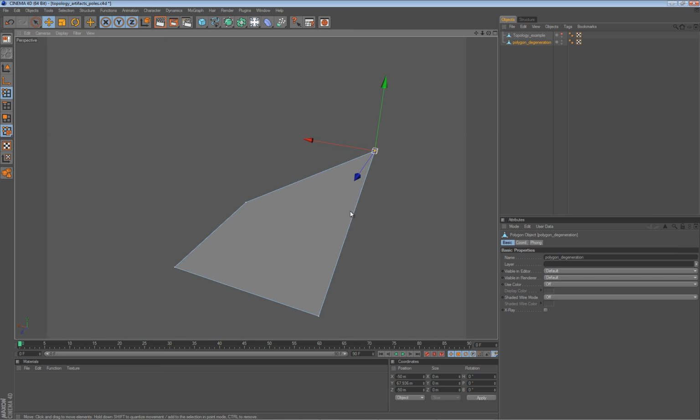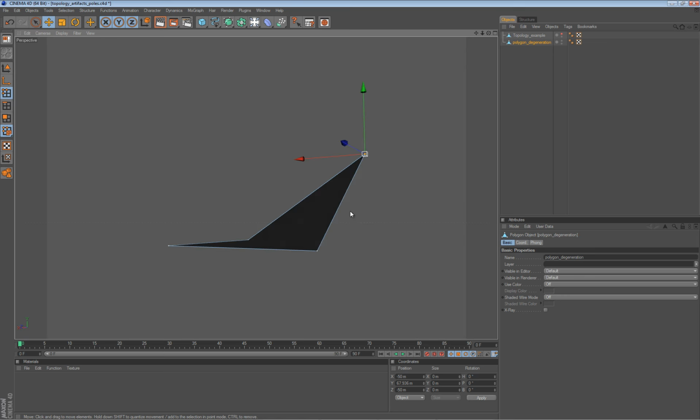This is wrong because there is no edge here explaining the end of this geometry. Although it can work sometimes, although it can be fine, this is the generated polygon.